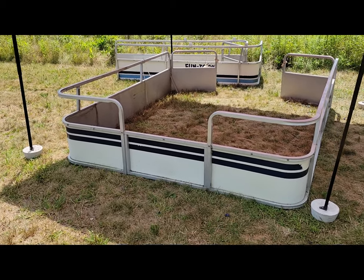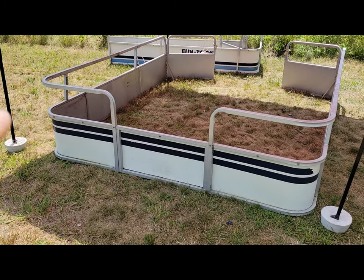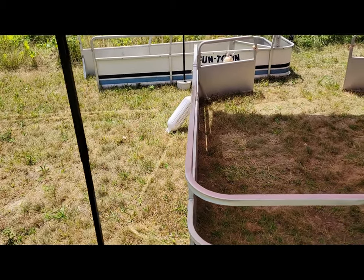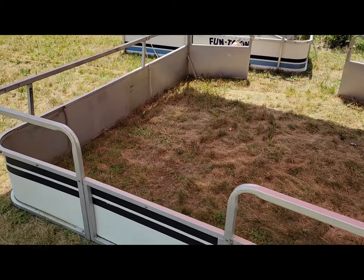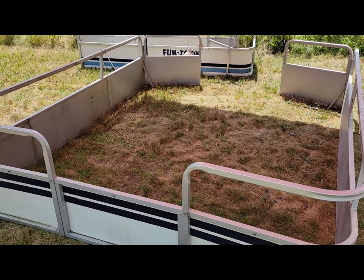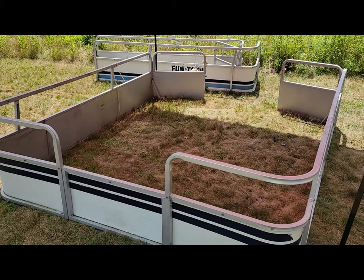We're going to start working on the fencing. We decided to go ahead and keep the current fencing and basically remodel and rehab what we have. The first thing we have to do is start taking out the paneling — it's very dated looking and we don't want any of that. We've ordered new paneling with a black finish. We've also decided to paint the current railings in a gloss black, sanding them down, giving a primer coat, and then a clear coat.